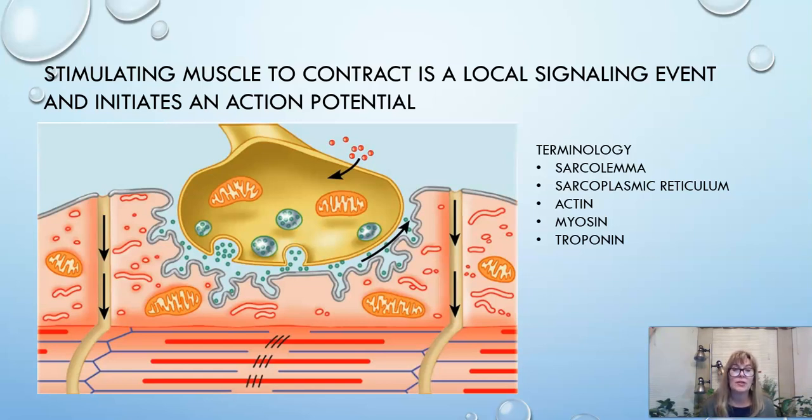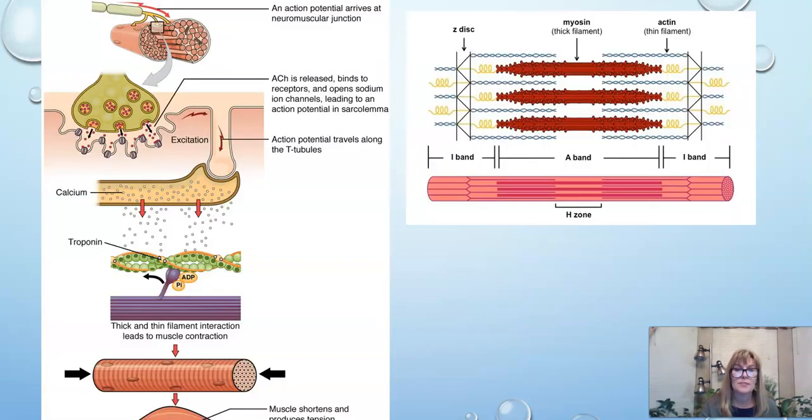So as you can see here at the end of the axon terminal, it's going to release acetylcholine just like it did in the last picture. It is going to bind to some ligand-gated ion channels, which are not shown directly here. That is going to cause an action potential along the entire sarcolemma, and it is going to initiate the sarcoplasmic reticulum to release calcium ions. So let's take a closer look at this. So here at the very top, you have the axon terminal.